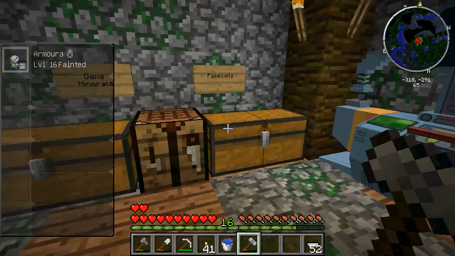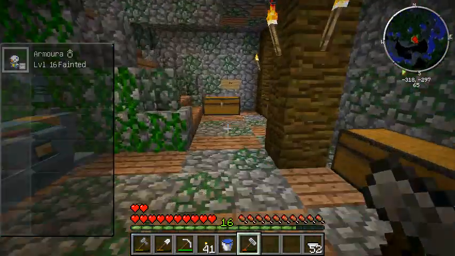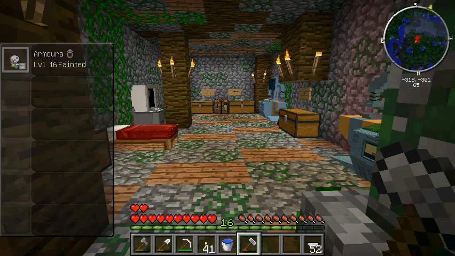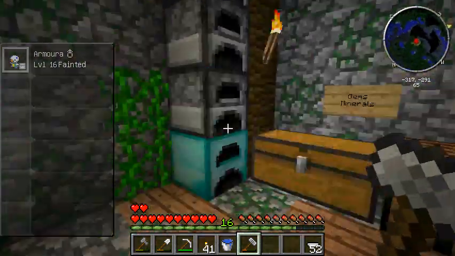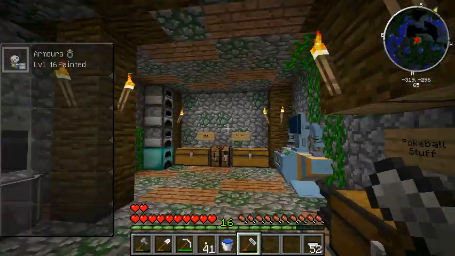Well, I guess we'll just go out with our 5 Ultra Balls. Actually, guys, I think I'm just gonna end this part here. I guess I'm gonna have to uninstall Better Furnaces.